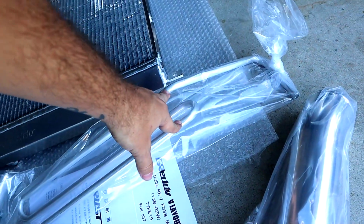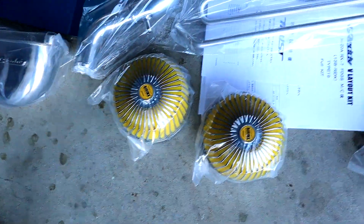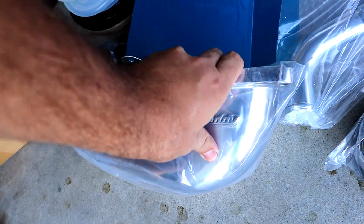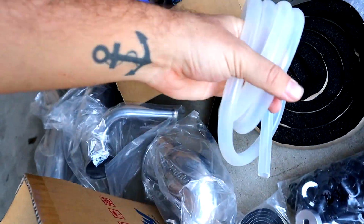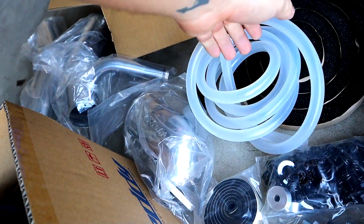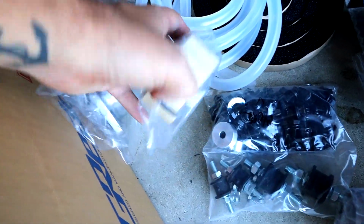You have some power steering coolers. You also have intercooler piping, two horribly yellow filters. We also have this Greddy throttle body elbow, some looks like a coolant hose. So then coming over here we have, I'm not quite sure exactly what this does just yet, but some garden hose, some foam for ducting, all of your mounting hardware, all nice and gloss black.